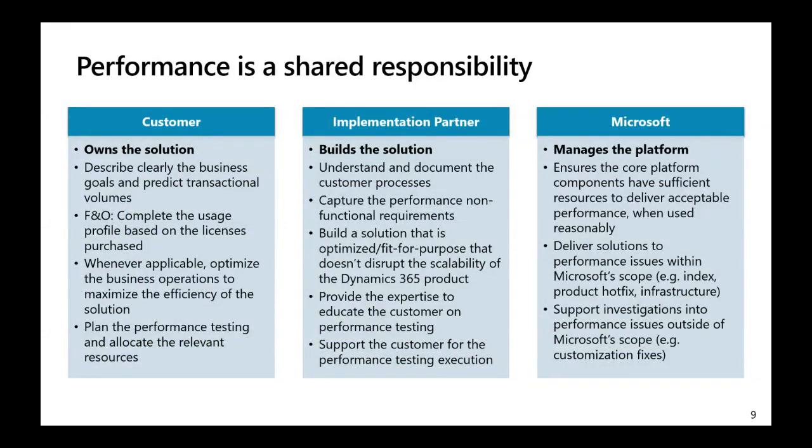If you look into the differentiation between the tasks, we know that performance is a shared responsibility between the customer, the implementation partner, and Microsoft. So this slide is more meant for reference purposes. It highlights some of the key responsibilities, and these key responsibilities, of course, can shift from project to project. But as a sample here, a customer definitely owns the solution, describes business goals and predicts transactional volumes. And the customer also plans, in this case, for performance testing and makes sure relevant resources are available for it.